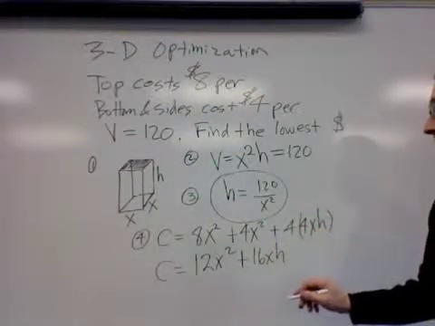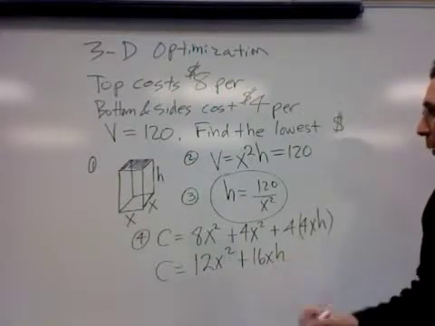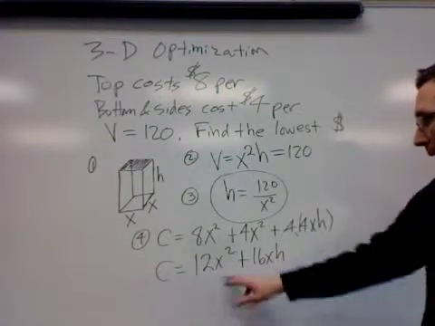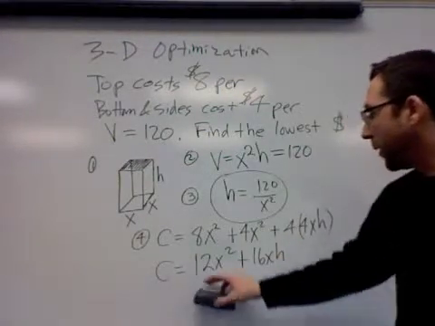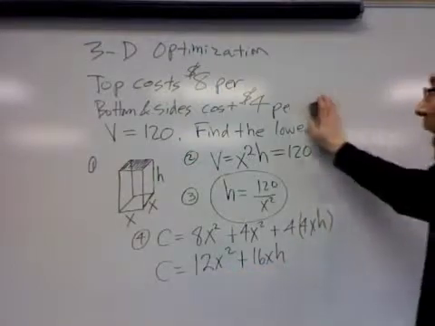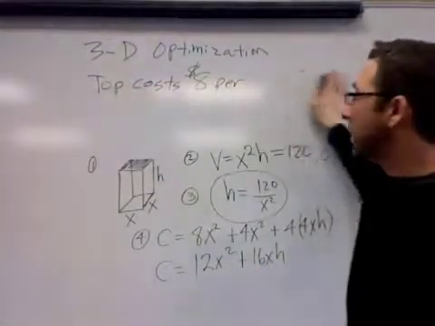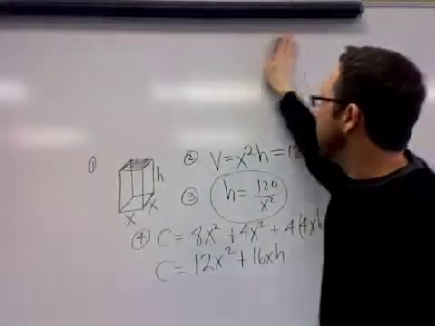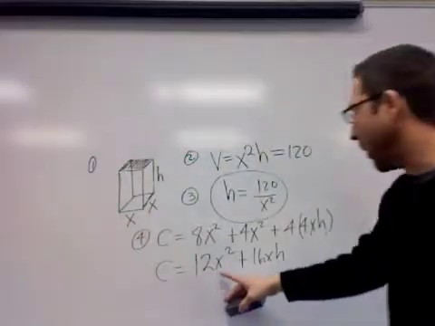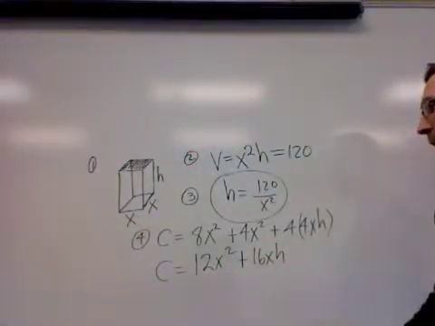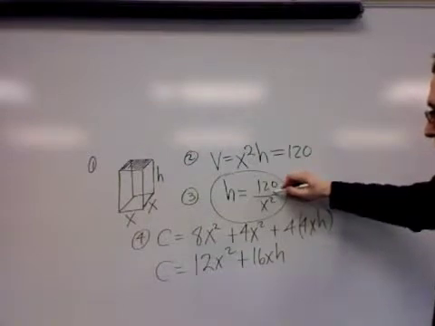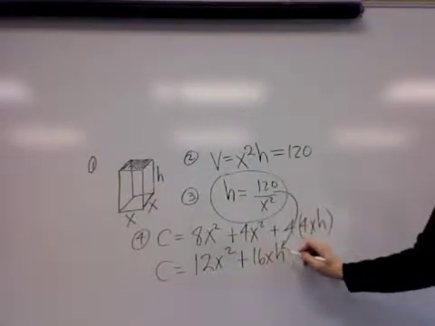In step five, what we want to do is improve on this equation. This equation looks fine the way it is—it's very simple—but it's not going to help us out any further because we've got too many variables in there. What you want to do is use the equation in step three and substitute it into part of the equation in step four.